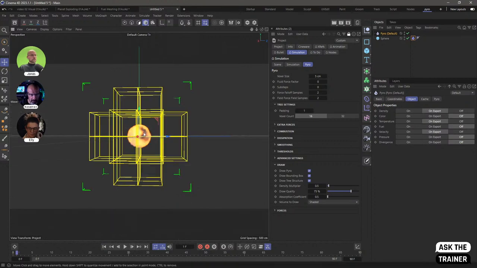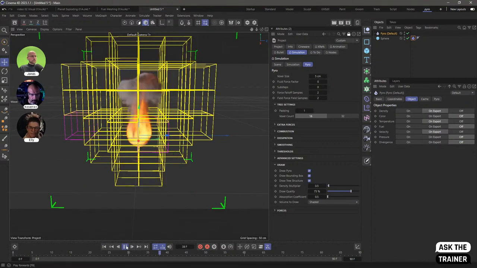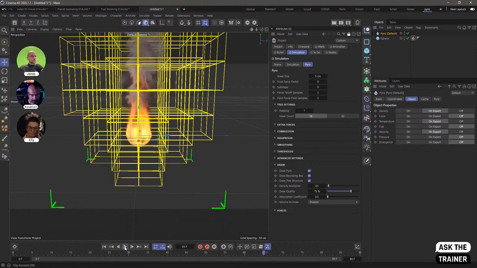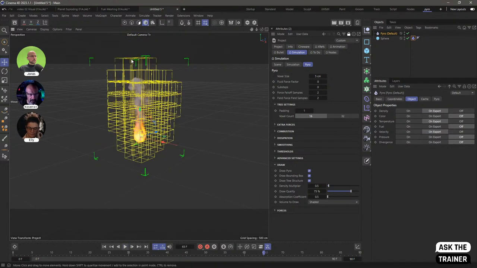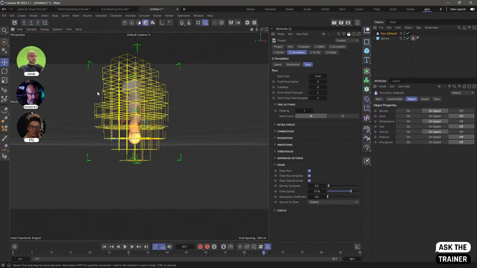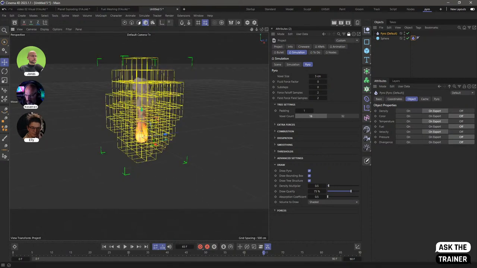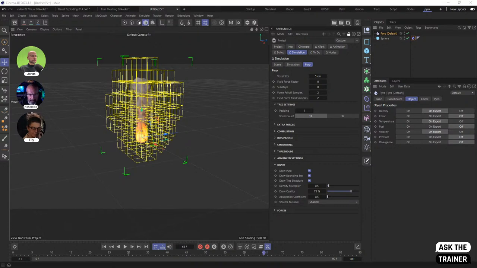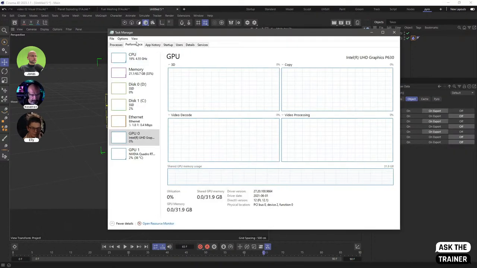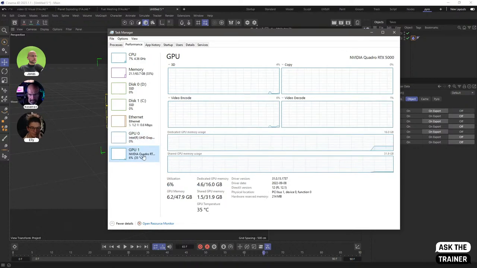Now, in terms of the orange ones and purple ones and all that, the way the simulation uses it is that anything that's yellow is actually currently active RAM. So this is a voxel presentation of how much RAM is being used by your GPU. I know everyone knows this, but you go to your task manager, go to performance and bring up your discrete GPU here, and you can see how much headroom you have, and you can do comparisons depending on your settings and all that. So I always use this just to make sure where I am.